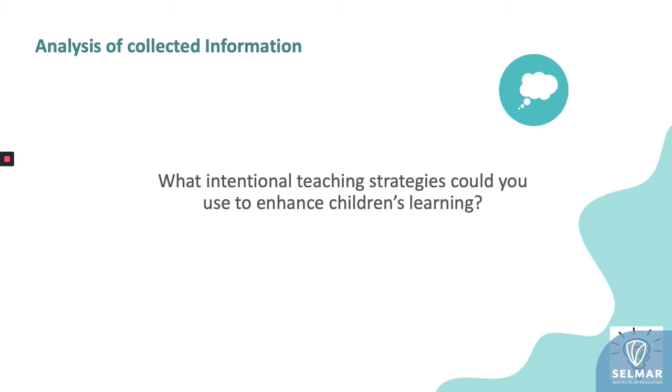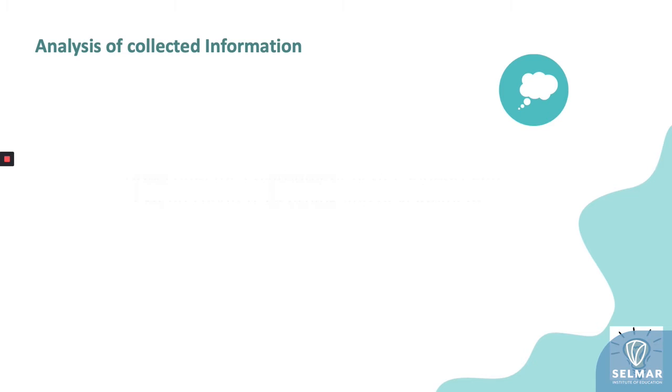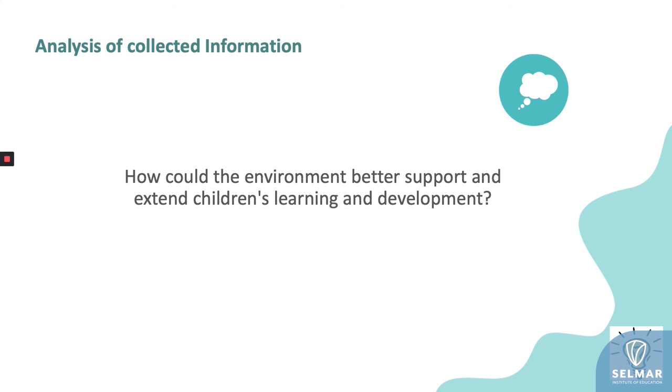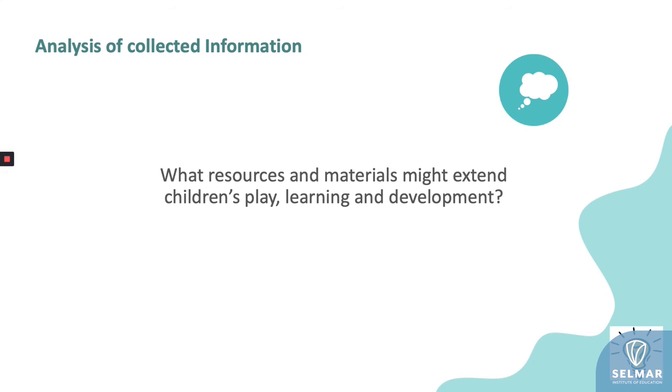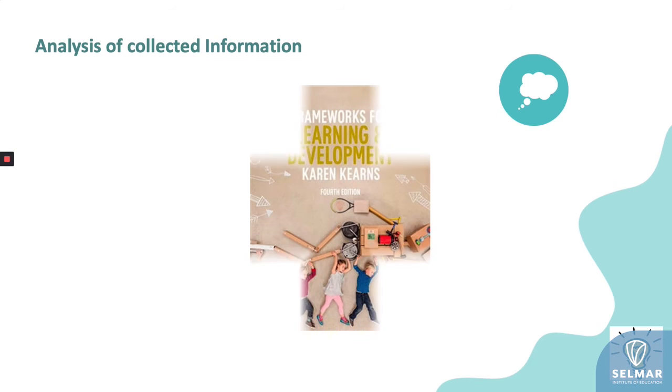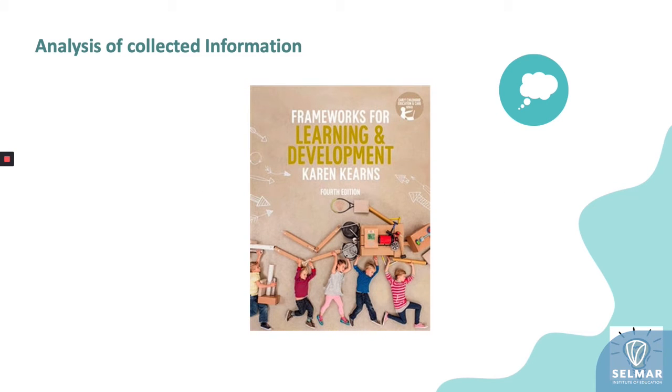What intentional teaching strategies could you use to enhance children's learning? How could the environment better support and extend children's learning and development? What resources and materials might extend children's play, learning, and development? You can refer to pages 436 to 443 of the Frameworks for Learning and Development textbook for more details about analyzing and interpreting observations.